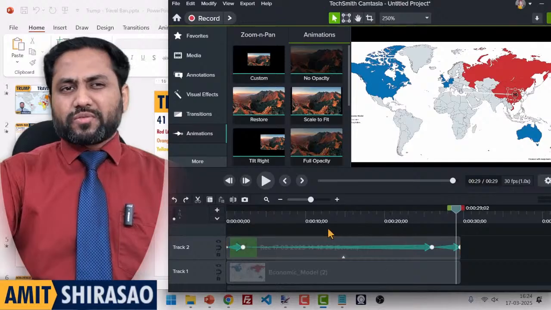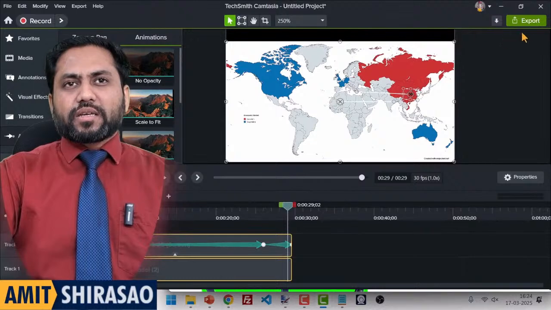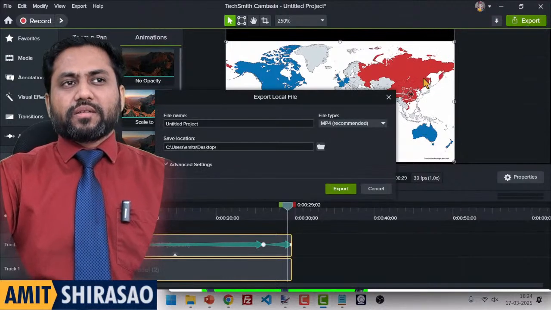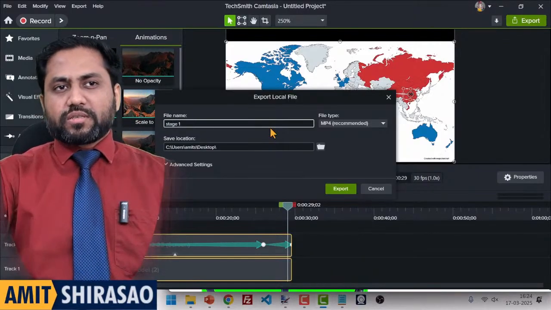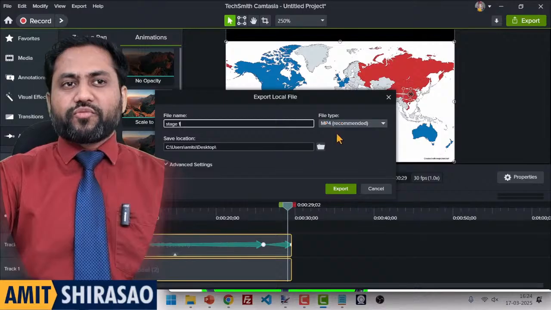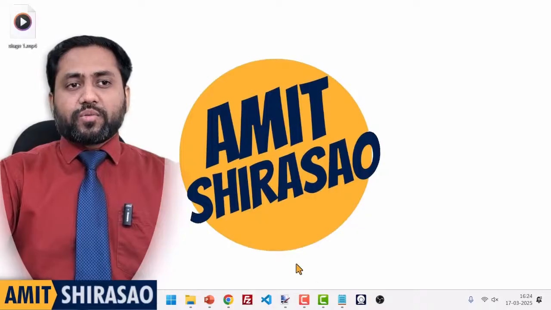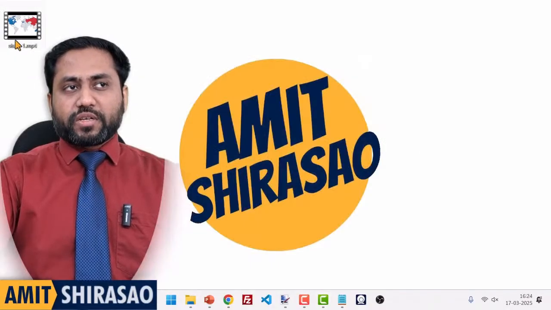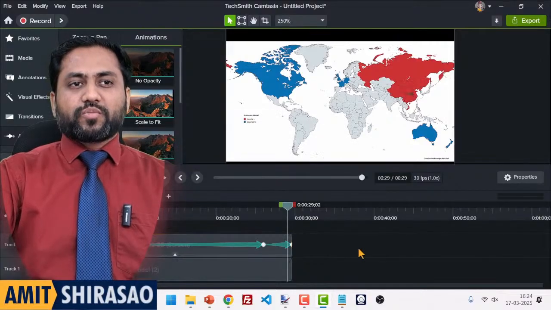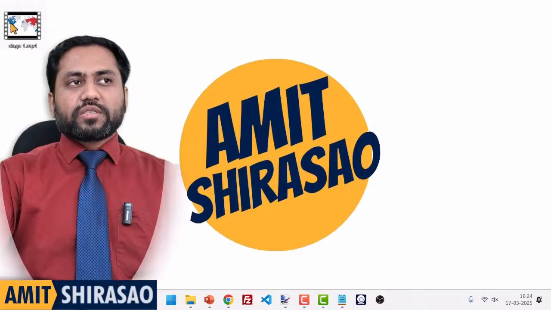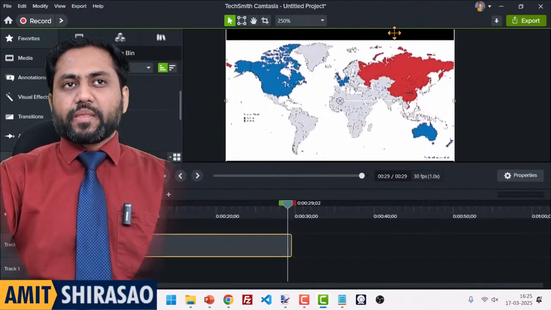So for these jugglery, normally what I'll do is I'll just export this much part. Do it in stages. Let us call this stage 1. Just export it as an MP4 file, means a video file. You're just exporting it, and now it got exported over here, right? Now you create another project, or maybe just delete everything in this project, and you just use this in the track. Okay, this is how it is.